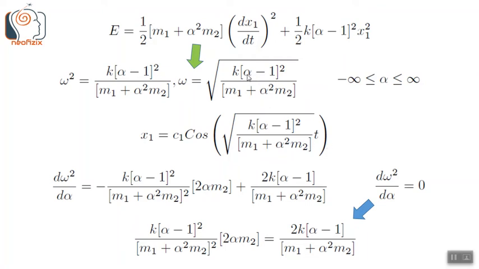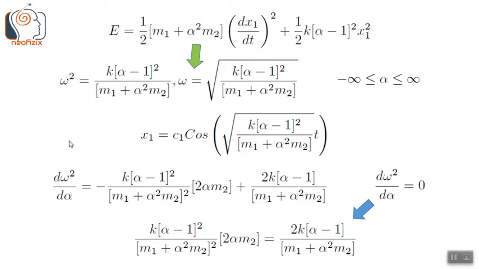Note, there is no restriction on the frequency or on the ratio of amplitudes, this alpha, as we found in the force balance method. That is, in the force balance method, there is a restriction on this omega and alpha values. In the energy method, there is absolutely no restriction. Different amplitude ratios are associated with different frequencies of oscillation, and all real values of the amplitude ratio are allowed in the energy based method.